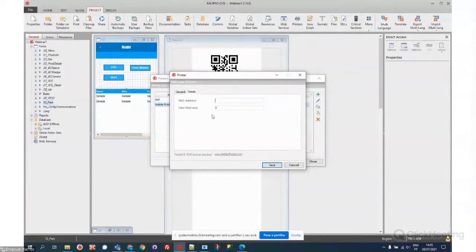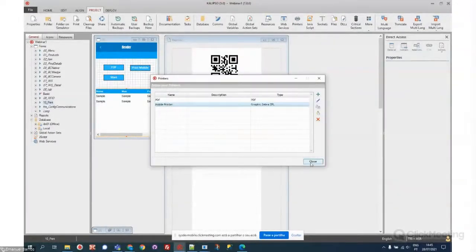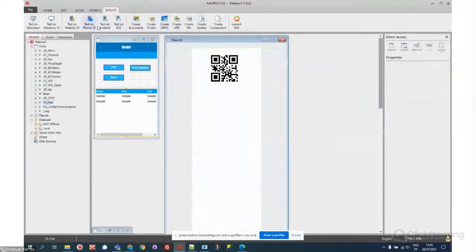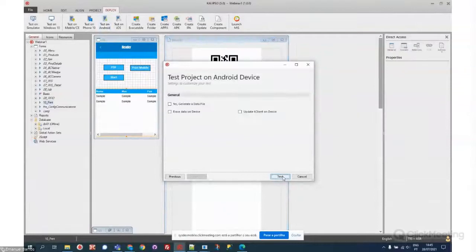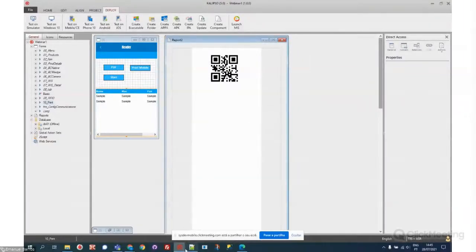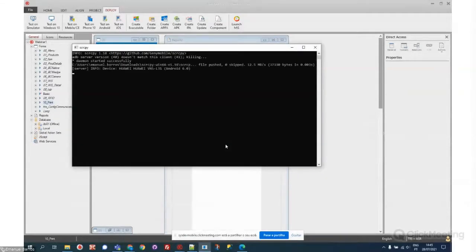Sometimes if it doesn't print, you should try some time wait. Sometimes it helps. So printing sometimes needs a bit of fine tuning, but it works. Okay, let me show you my screen.